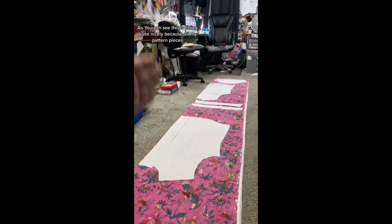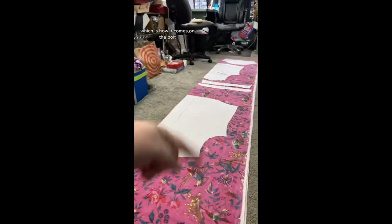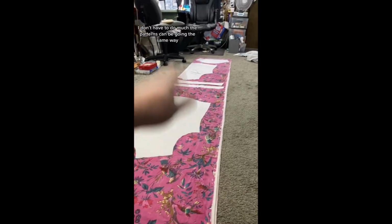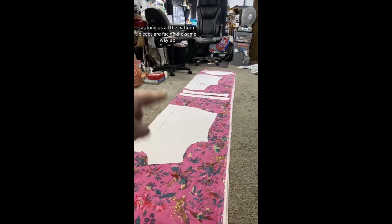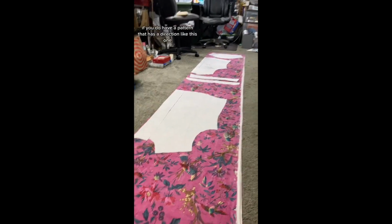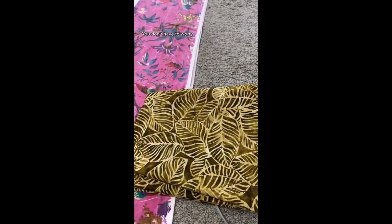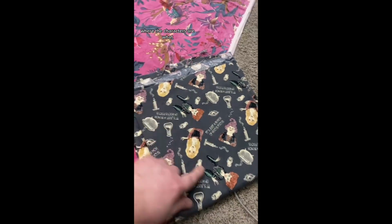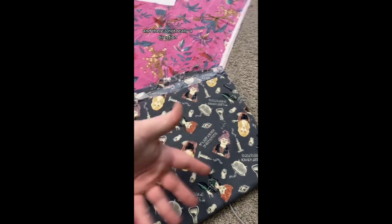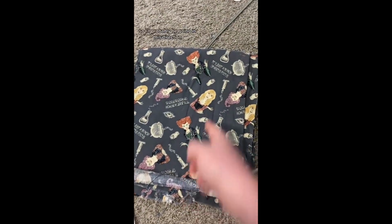Because all my pattern pieces fit when it's just folded in half lengthwise with the selvages meeting, which is how it comes on the bolt, I don't have to do much. The pattern's going to be going the same way as long as all the pattern pieces are facing the same way up. That's an important detail. Don't forget that, particularly if you do have a pattern that has a direction like this one. Something like this where there is no direction, you don't have to worry. Or if it's like this one where the characters are in what's called a toss, and there's not really a direction, then you basically just pick which orientation. I'm partial to Winifred, so I'll probably be going this direction.